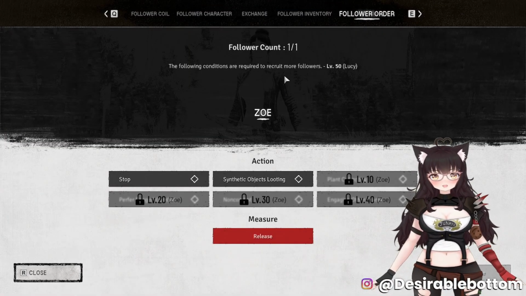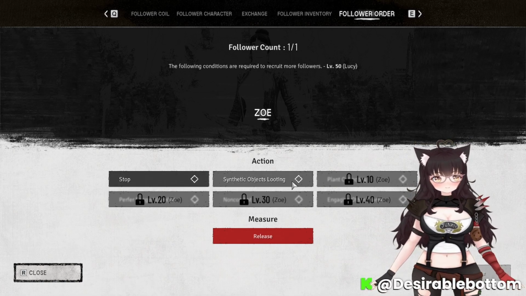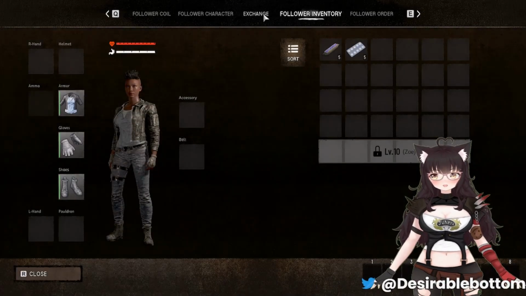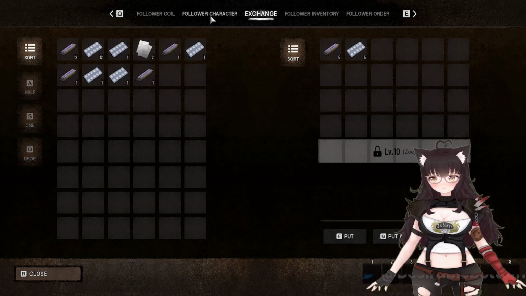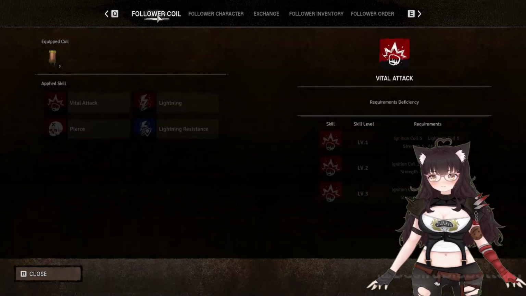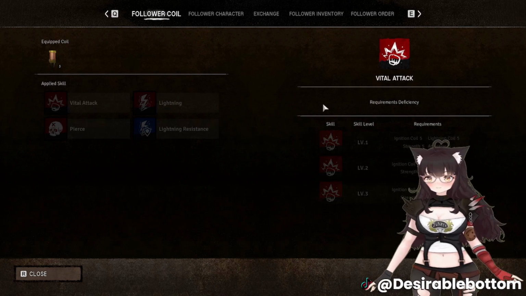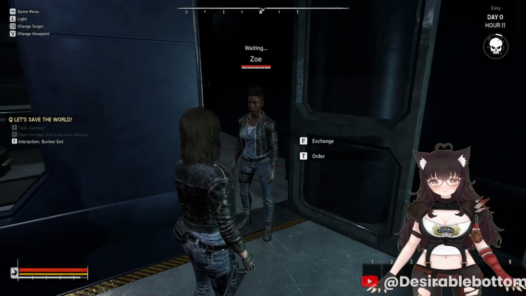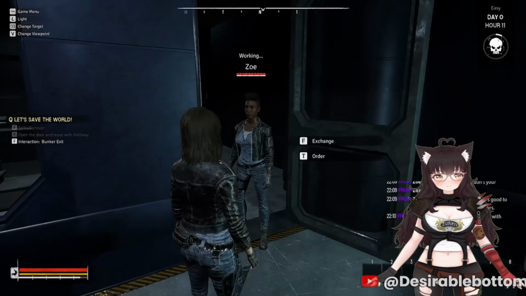The following conditions are required to recruit: Level 50 Lucy. If you want to get stronger, it's good to take quests from other survivors. Okay, so hold on. Follow our inventory. Okay, exchange. Let's see. Follow character. Traits. Okay, reset. Follow recoil. Excuse me. Okay, I think she's okay. I don't know if I can order her. What are you planning to make with this? I guess I can do that.